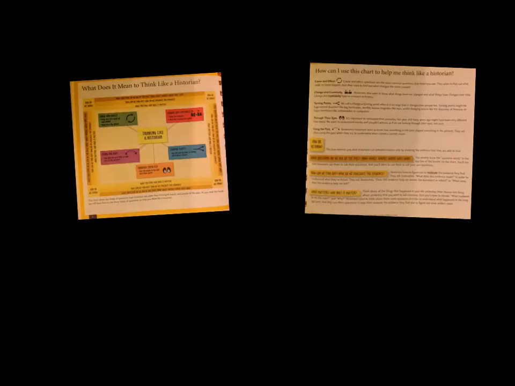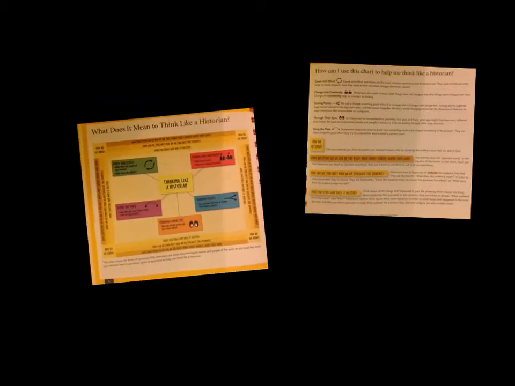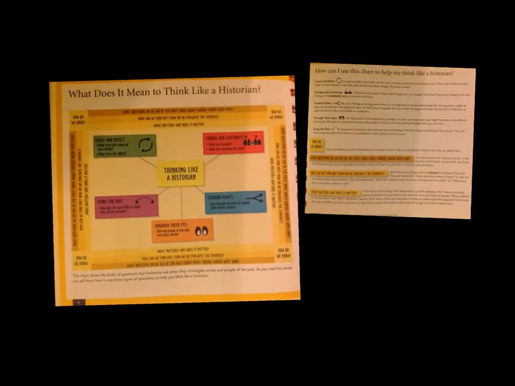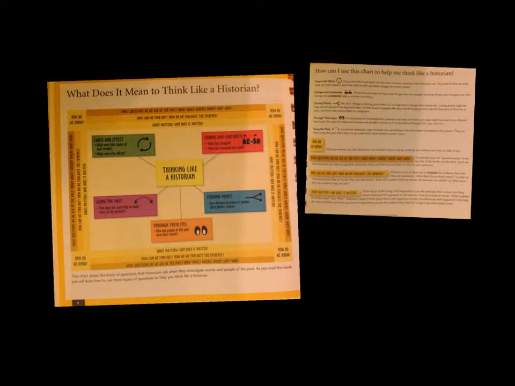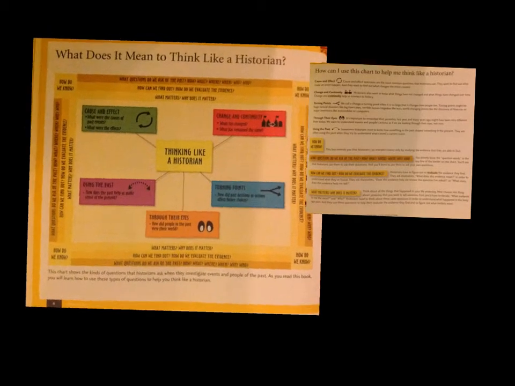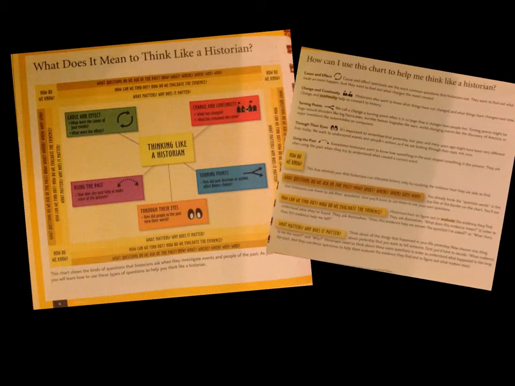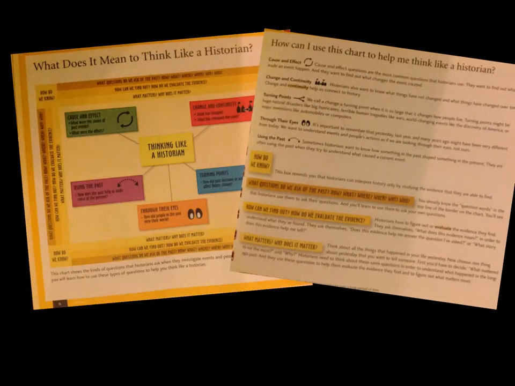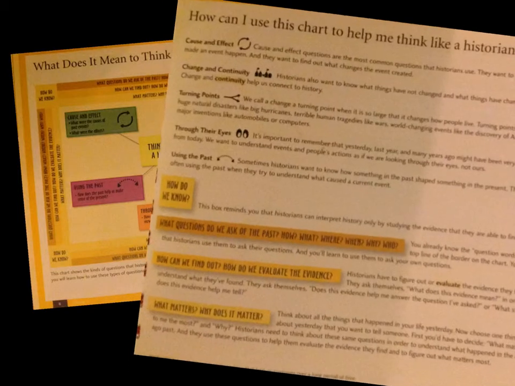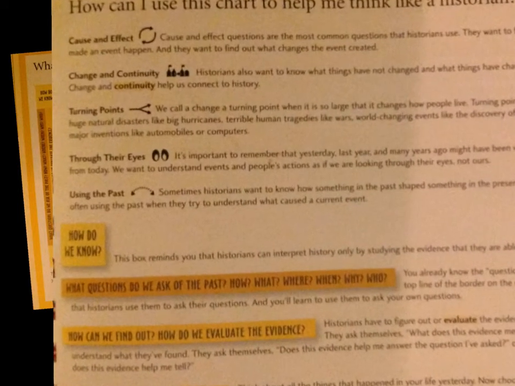Boys and girls, as we investigate history, I told you earlier that we were going to learn to think like historians, and we are going to use a series of symbols to do this. We are going to use pages 6 and 7 to learn to think like historians. You'll see symbols on page 7. One of these symbols looks like 2 arrows going in a circle. Those symbols represent cause and effect.